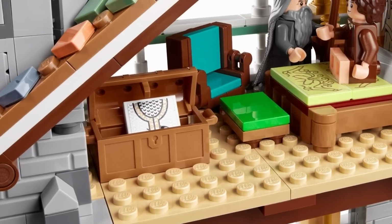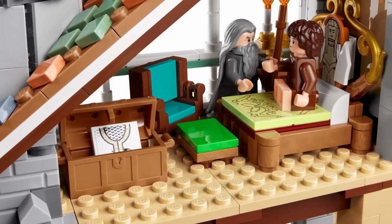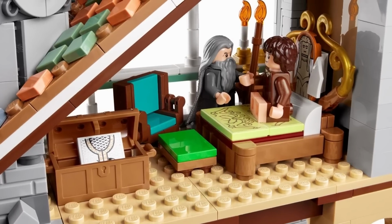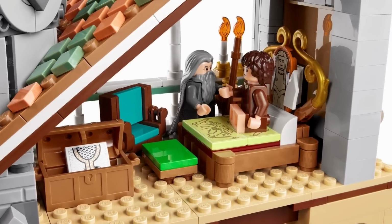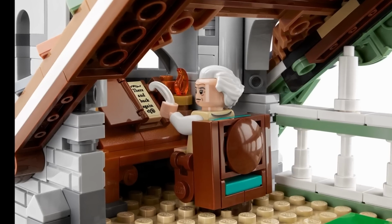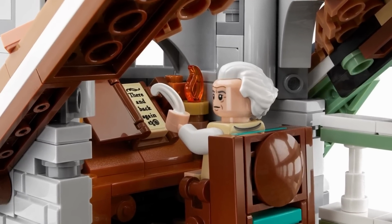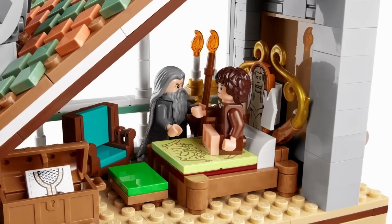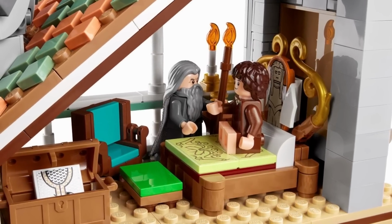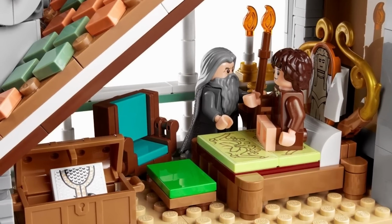The interior of the tower is where we find Frodo's bedroom. There are a lot of nice Easter eggs throughout the set, and particularly in this room, including a 2x2 tiled sticker with the Mithril shirt and a desk where Bilbo is composing his magnum opus, There and Back Again. Both the chair and bed in this room are exciting builds, and highlighter yellow bed sheets really pop out, even if they are still red.